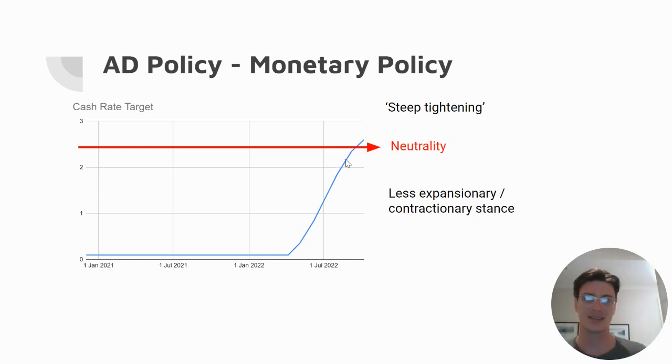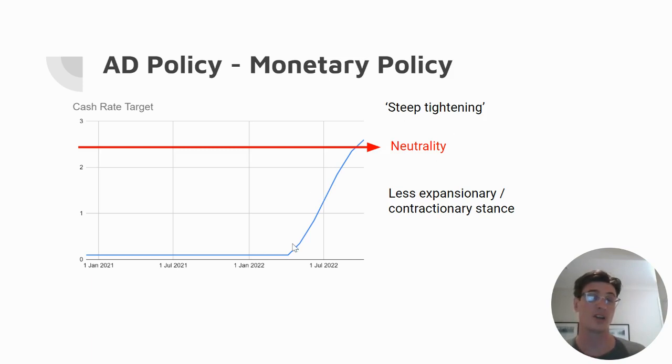And we're lucky because the RBA has just increased interest rates above neutrality. I'm not lucky as a mortgage holder, but technically it means that it's a contractionary stance. VCAA would definitely accept less expansionary or contractionary stance because no one really knows where neutrality actually is. We just assume it's about 2.5%.